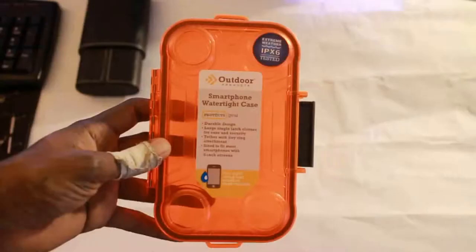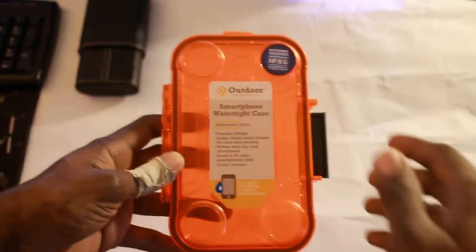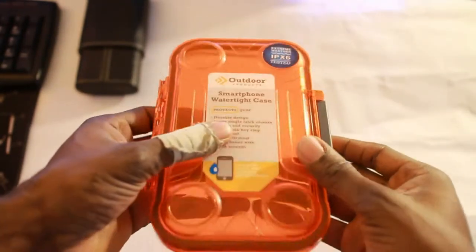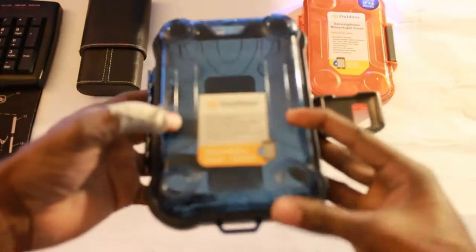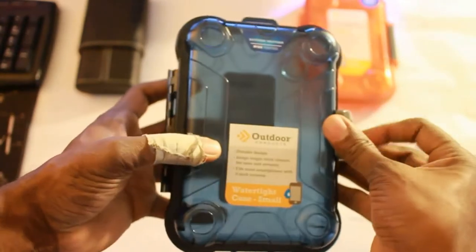In the outdoor section. This is a cellphone watertight case. And they come in three different sizes. They come in this size, and they come in this size, and they come in a bigger size. I did not buy the bigger size. I just bought this size. So they come in three sizes. And these are the two sizes I bought.